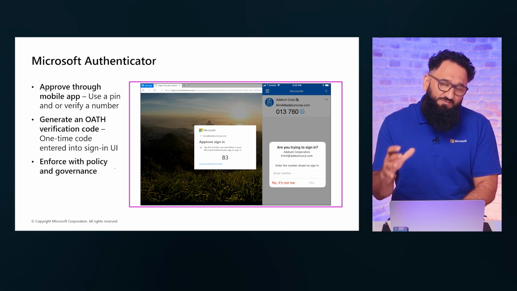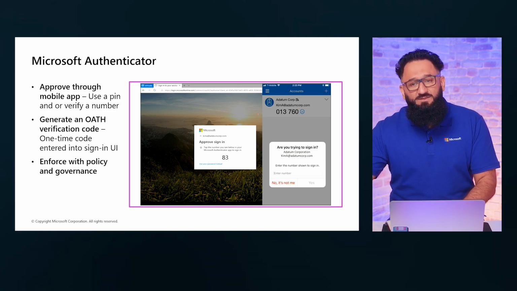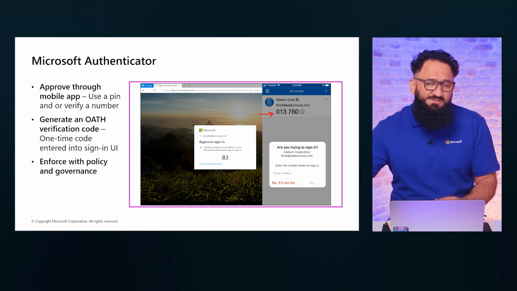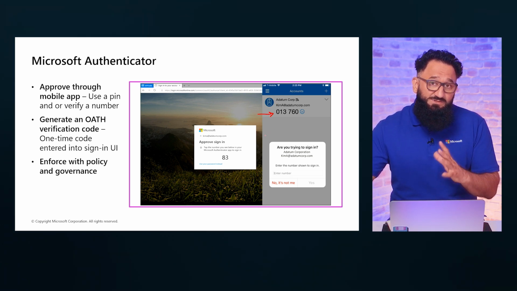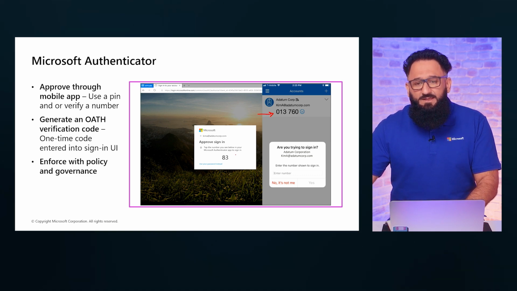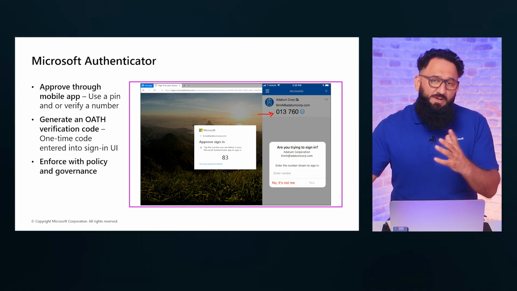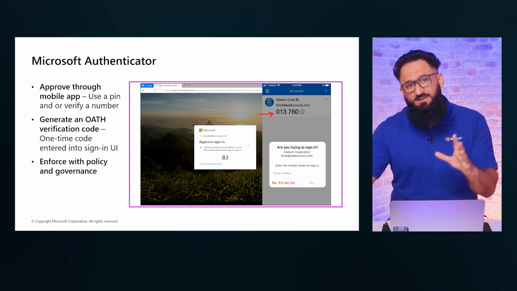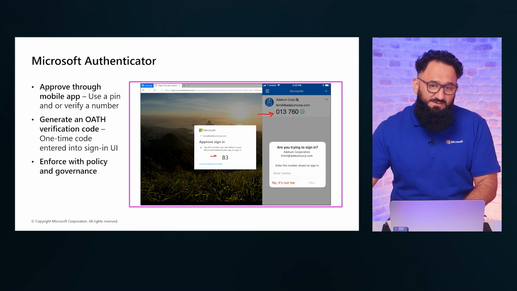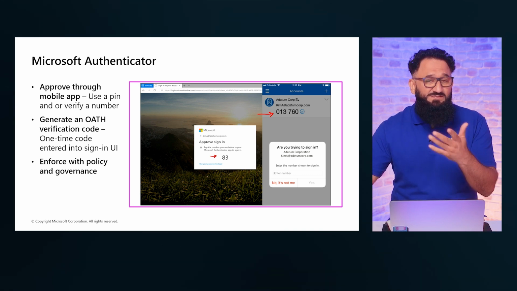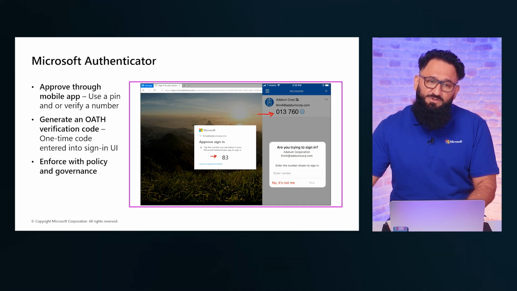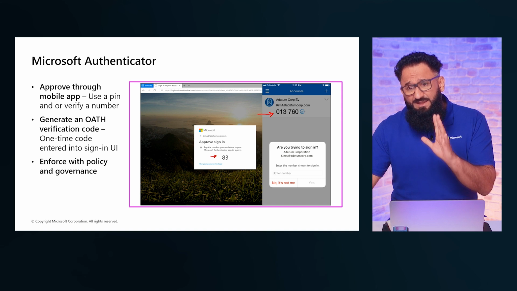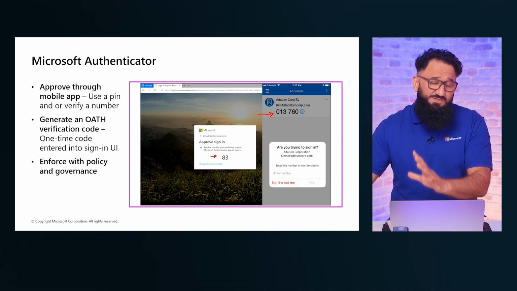And depending on the type of method that you're using in your environment, you'll either use a code that's available for you, typically generated for 30 to 60 seconds in an environment, and you can type that in to authenticate yourself. However, you could also use the notifications, where a user tries to sign in and is prompted to type in a particular number and approve yes to sign in, or confirm that they are attempting to log in or authenticate themselves using an Authenticator app. Now, it's important to understand the difference between both of these options.